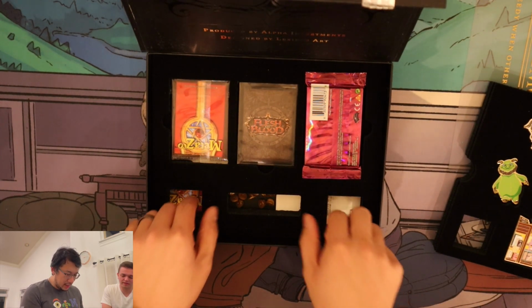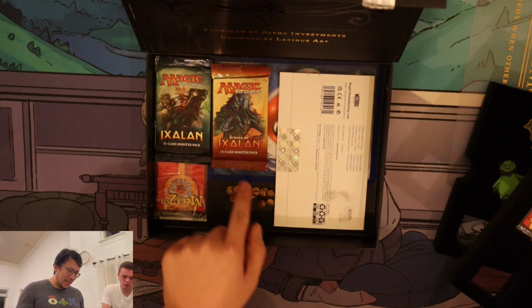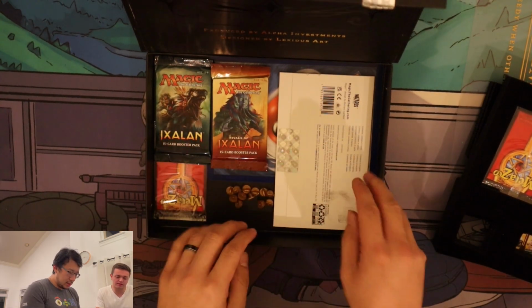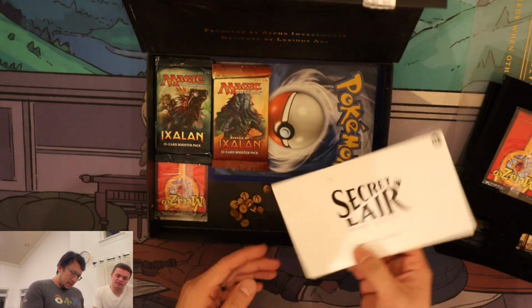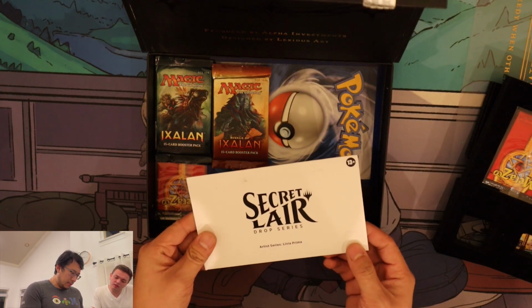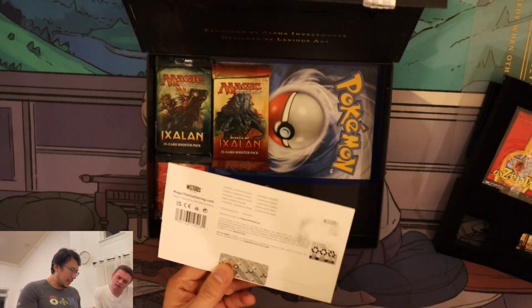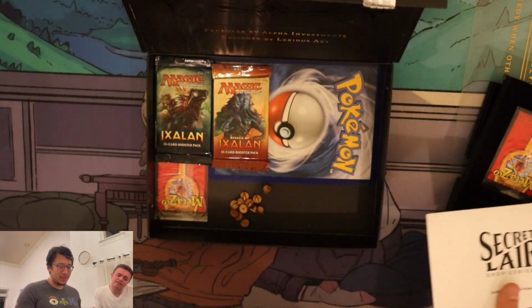Okay, there's some other stuff going on. Oh, is that it? Wait, is that a secret layer? That looks like a secret layer. Ooh. There's a gigantic Pokemon. What the hell is this kit? Excellent. Okay, so 2 Ixalons and gigantic Pokemon and a bunch of... Okay. What's this? Secret layer. Oh, did you get the Livia Prima? Except I bought a bunch of this already, so I have one of these. But this is not a redemption. If this was the ultimate edition, all right.